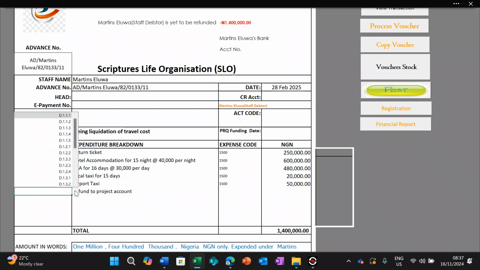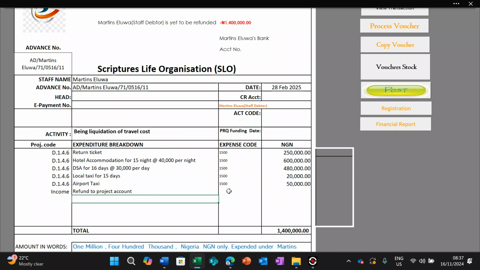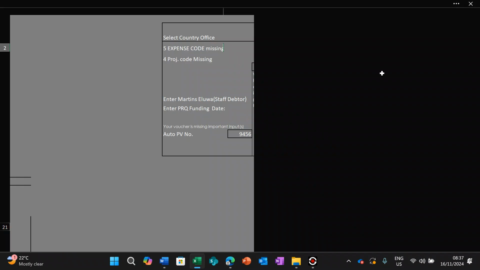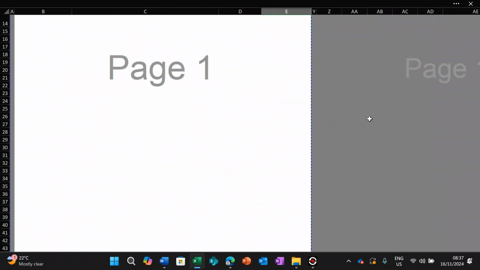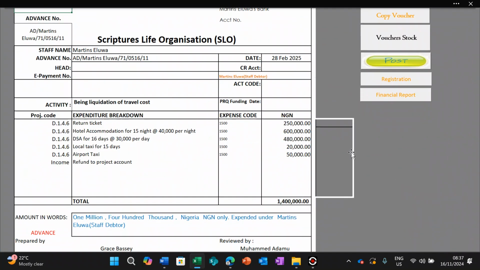So here we'll select income, to be as an income, but it's a refund. Project account. So we see how much is going to refund. He collected 1.6. So let's pick this amount. This is how much he collected.